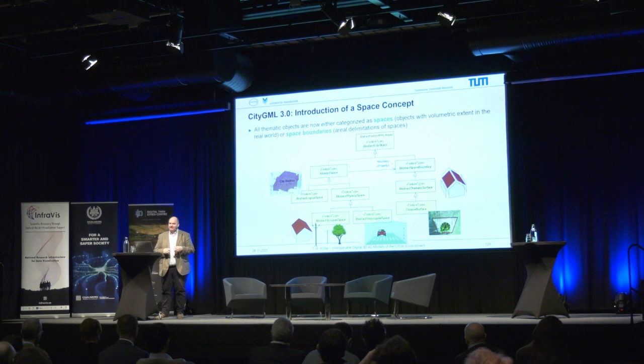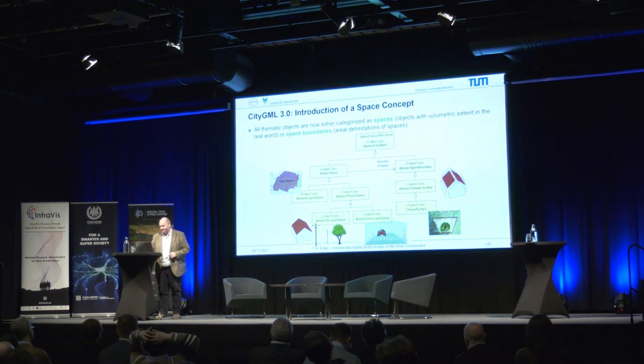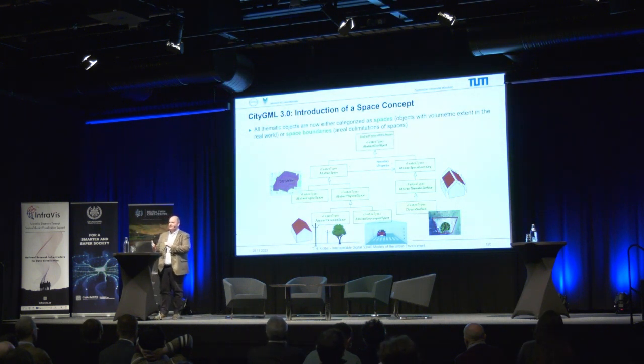So that's basically what the terrain model is. On the other side, you can say the building is occupying space in the real world. And if you think about a road, the road is not just everything that is being constructed, but of course, if traffic should happen, it needs space. So you need to have free space where cars can navigate, where pedestrians can navigate, etc. So in the end, we reformulated every CityGML concept from the earlier version to use these kinds of base classes. And so we could say, okay, we have something like an abstract space that is bounded by space boundaries.